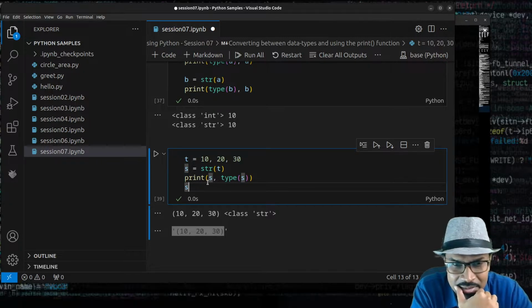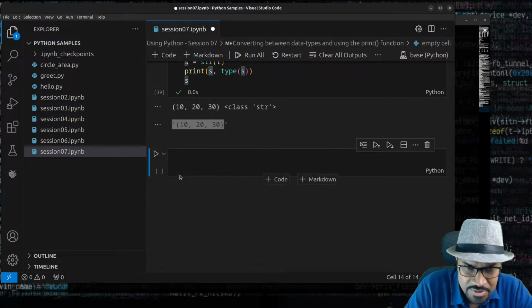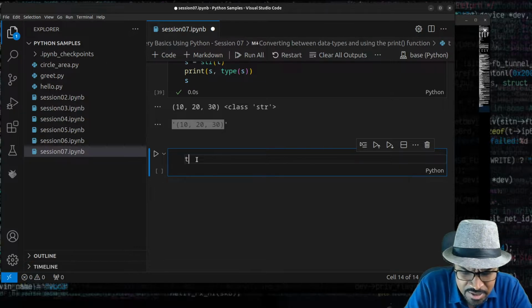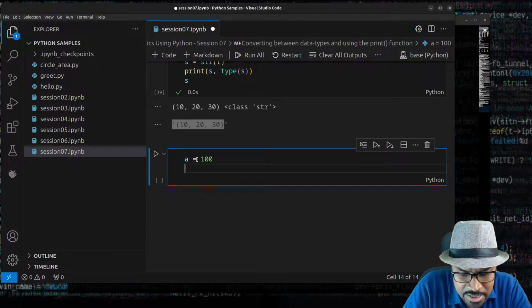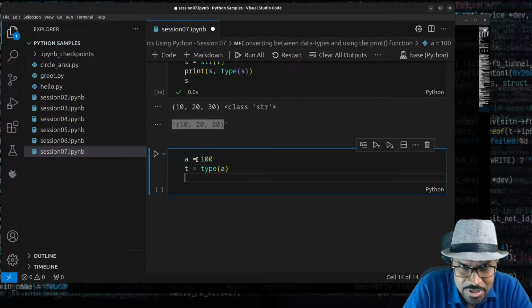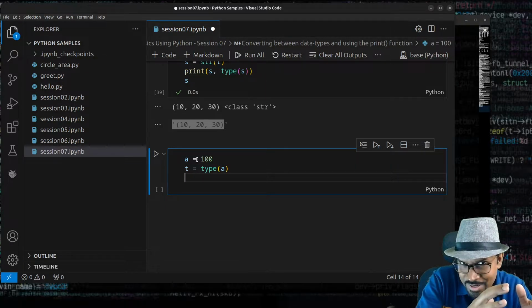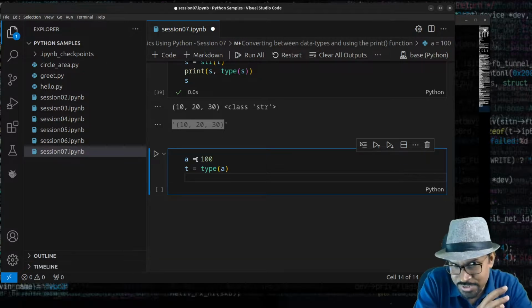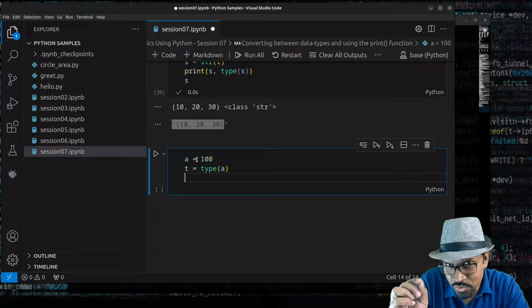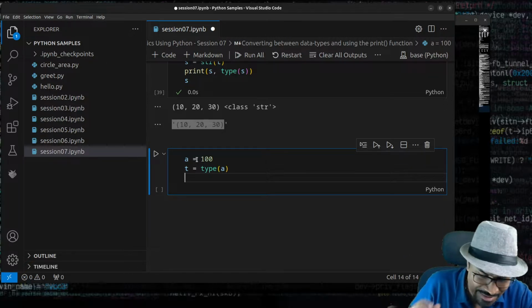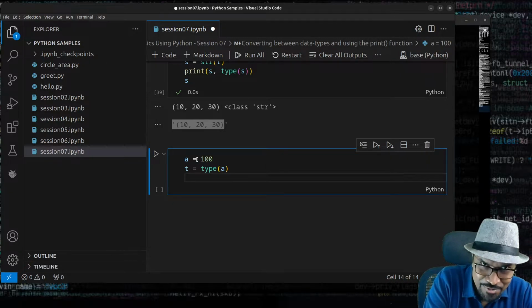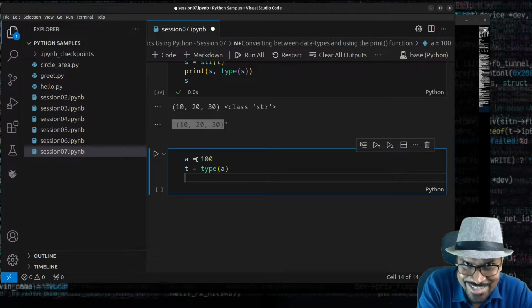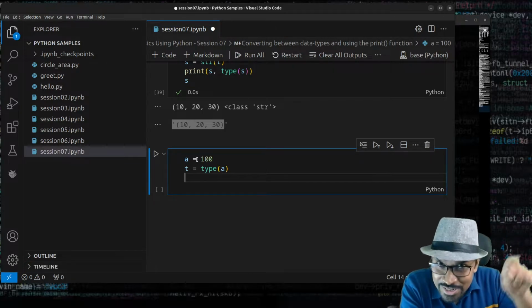Let me see if I can try this out on this REPL. Suppose I just take some data type. I'll say a is equal to 100 and say t is equal to type of a. You know what I'm trying to do here? Type is a construct. When you pass an argument to it, it returns the type of that object. And the type of the object is not referred to through an identifier because type is also an object. I know it's too redundant and recursive, right? You have a type of an object and the type itself is an object. Okay, so I got a reference to the type of an object.